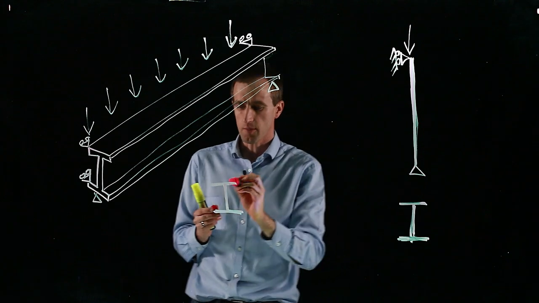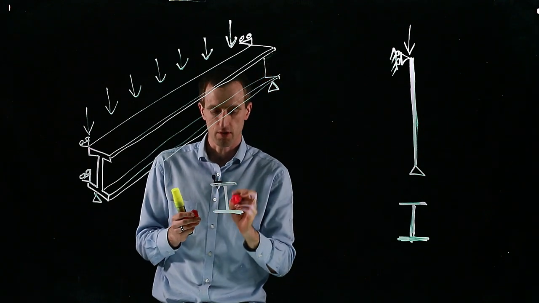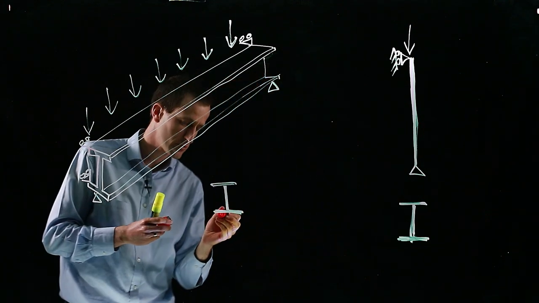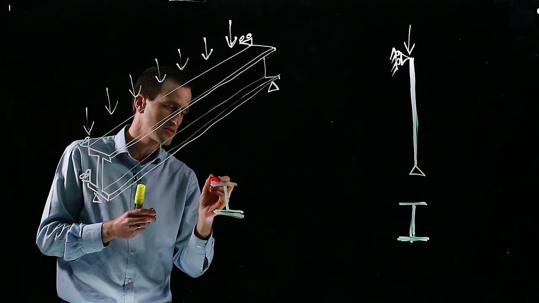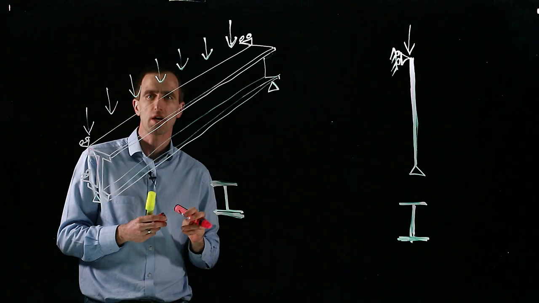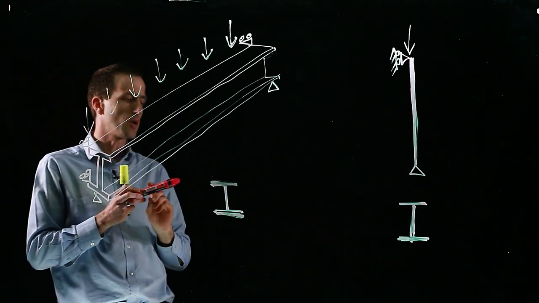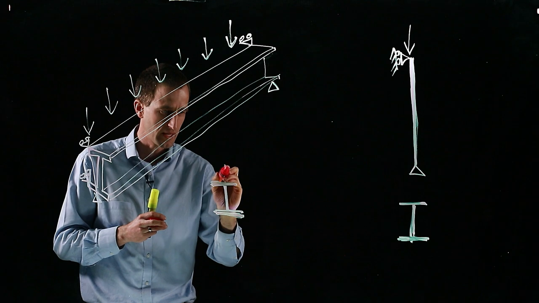Now, as it's loaded, the top flange, if we use this as our cross section through it, the top flange will go into compression, the bottom flange will go into tension. And as the load increases, it'll get to a stage where it wants to buckle, where it'll want to kick sideways and undergo lateral torsional buckling.